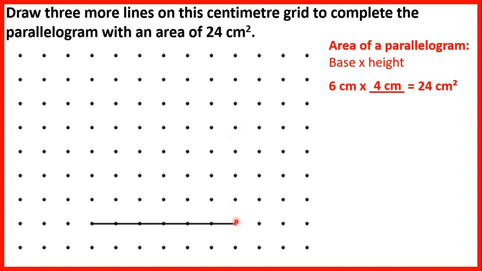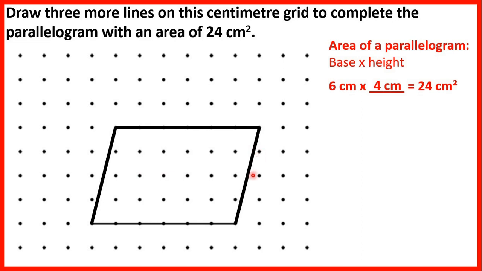So we can go up 1, 2, 3, 4, but because we want to draw a parallelogram and not a rectangle, we need to move across. So if we move across one square this way, then we can complete our parallelogram. So from this point here, we go up 4 as well. And because we went 1 across here, we need to go 1 across here so that these two lines that we've drawn are parallel. Then we just draw our line at the top and we have our parallelogram.